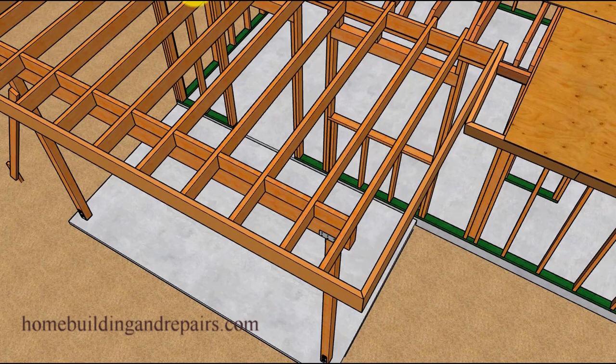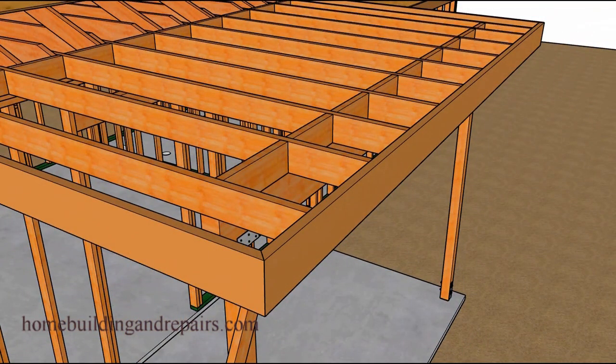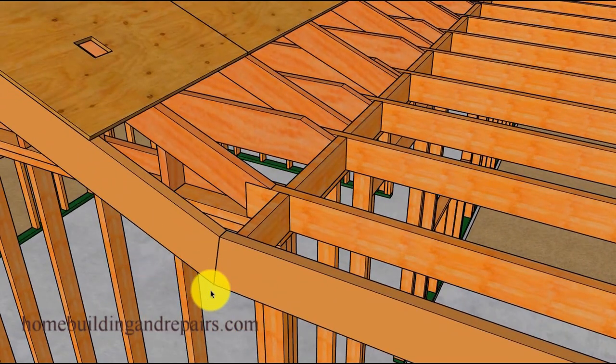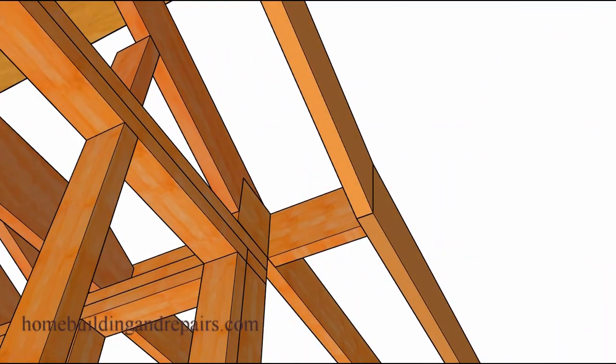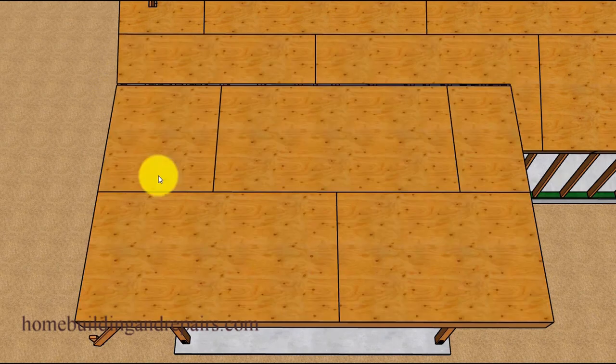We can see from the bottom how they are lining up on both sides, so we have a nice clean finish. Since this is only about 8 feet I'm not worried about putting any outlookers in here. View of the blocking and the fascia board — using 2x8 for the fascia board. And this might be a more difficult cut for you to make; if I get enough people requesting it in the comments I will definitely make another video on how to join these two pieces of fascia board together.